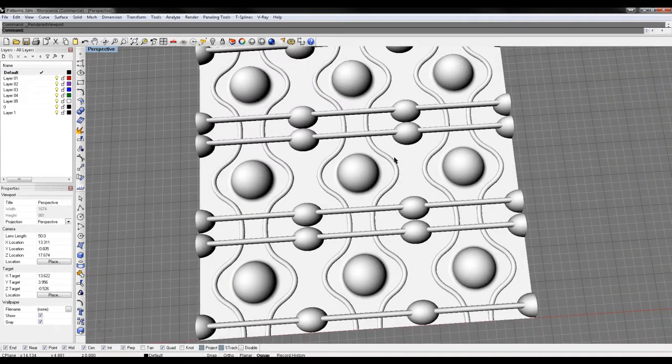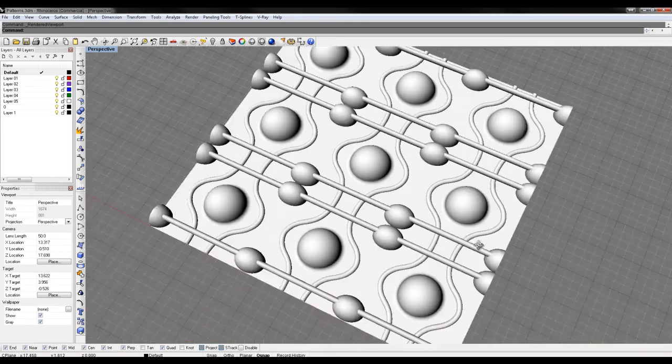but essentially it's all about distilling down what your single cell is and then figuring out how you want to tile it. Do you want it to mirror over and over again, or do you want it to kind of nest within itself like in a hexagonal array? So it's something to consider for making 3D patterns.